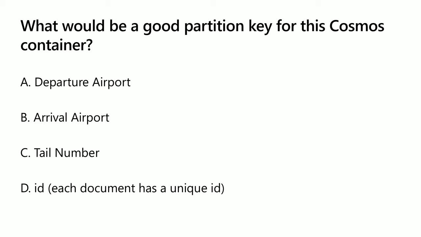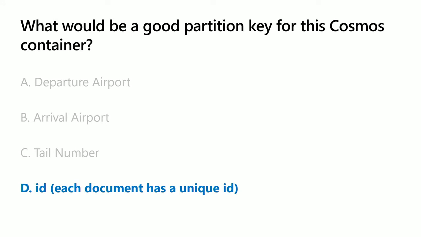Yeah, the tail number. So the tail number is a good choice. It would do a pretty good job at evenly balancing requests and storage. What we really want here is a lot of cardinality. So we only care about writes here. We want something that will have a high cardinality so that when we ingest data into Cosmos DB, the total size of a Cosmos DB can grow really large because each partition key will be small, so we can just add on more partitions. Each partition in Cosmos DB can grow up to 10 GB, so we want to keep each individual partition key small. Arrival airport? Arrival airport has that same cardinality problem.